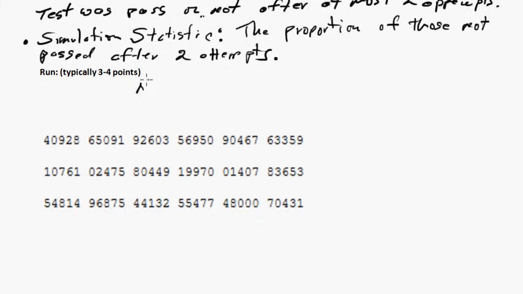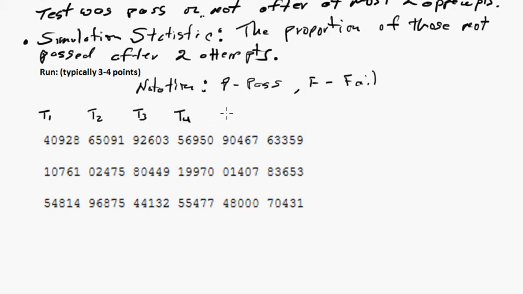Okay, similar notation. Again, we want our simulation to be readable, so a P means pass and an F means fail. Okay, so we get started. T1, there's different ways to do it. You can slice the numbers up. Here, since they're all sliced up, and we only need 4, we can just skip the 5th number. So we could do T1, T2, T3, T4, T5, T6.